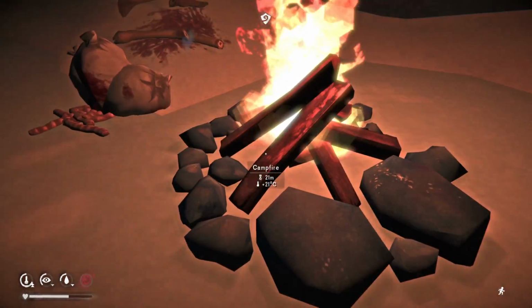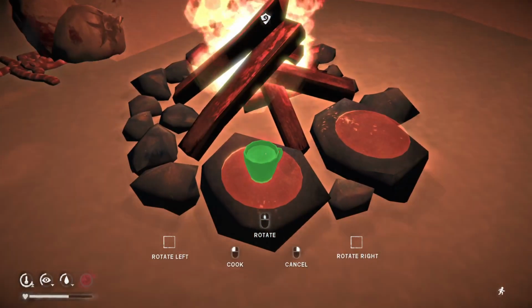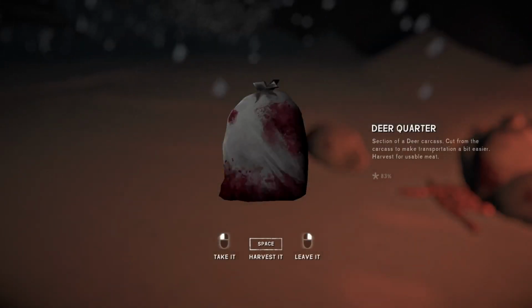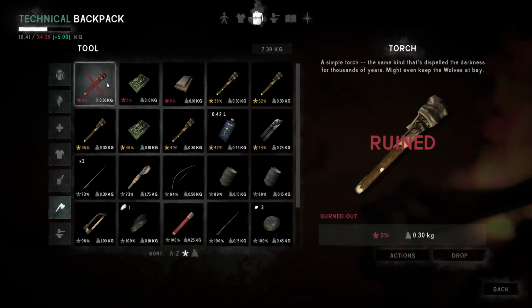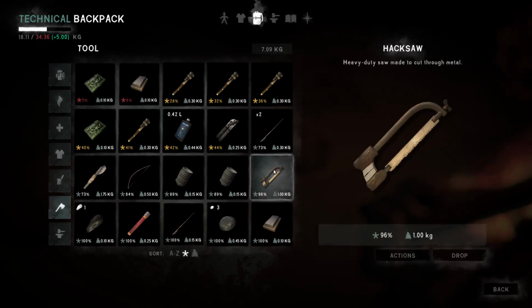I don't have any meat to cook right now, and that's fine. Let's heat up a reishi. Probably won't end up drinking that. 2.5 kilograms of meat on each of these. What's my carry capacity like? I carry a lot. And also leave certain things here. Don't really want to leave the hacksaw here.